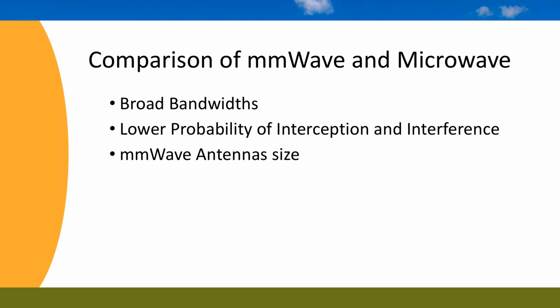So as we move on, now that we've learned a lot about rain rates and how they affect the links, especially in these frequencies, let's talk about comparisons. How does millimeter wave compare to microwave, right? When we talk about microwave, mostly we're discussing 6 gigahertz, 11 gigahertz, 18, 23. These are all Part 101 bands that are obviously lower in frequency. Millimeter wave, because of the size of the spectrum we have available and the channel sizes that can be used, is able to carry much broader bandwidths.